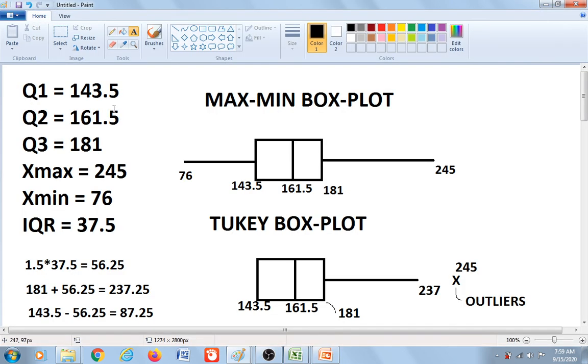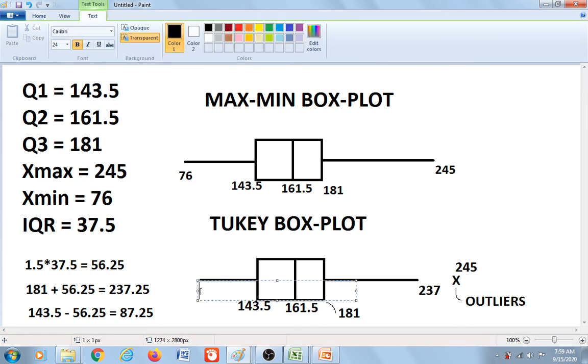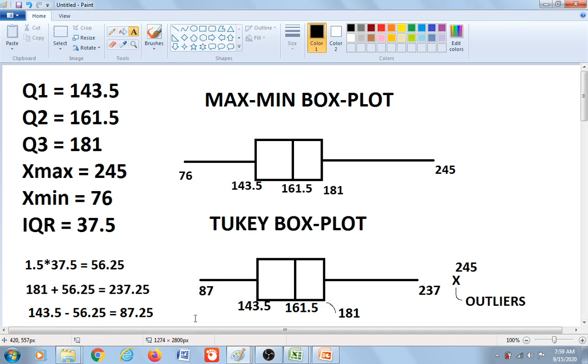So the whisker here has the value of 87.